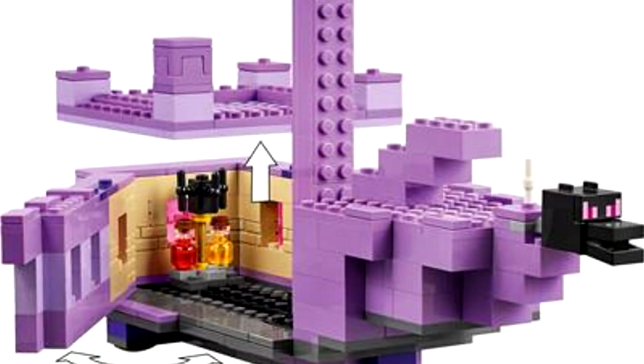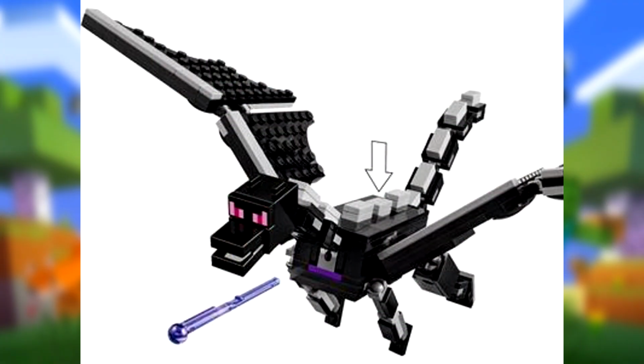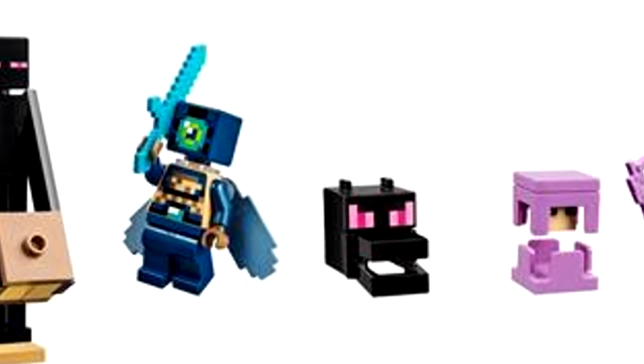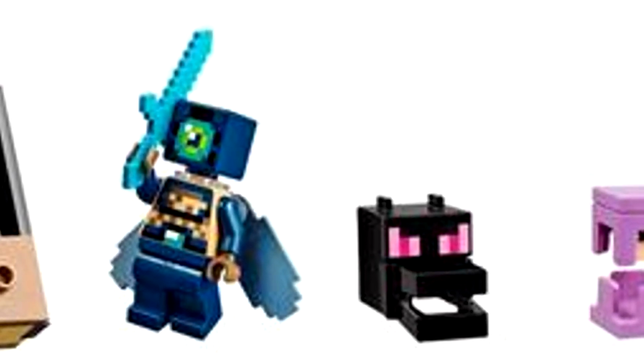The ship is wonderfully done, and the dragon herself is excellent once again. Our figures look fantastic, and we get more elytra, fitting of the ship. This set is high A tier.